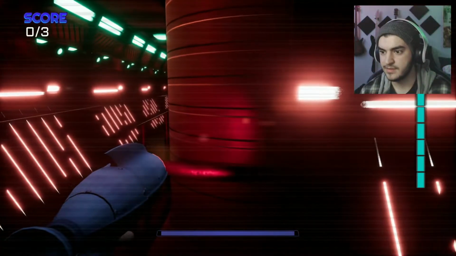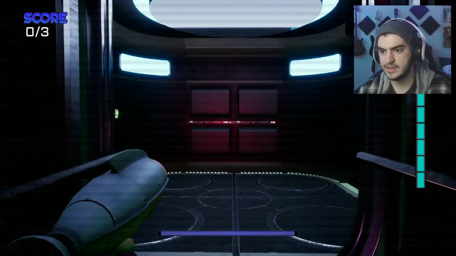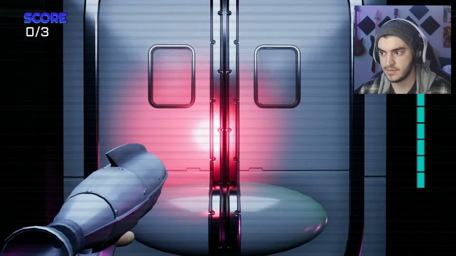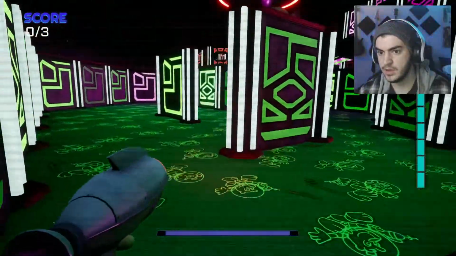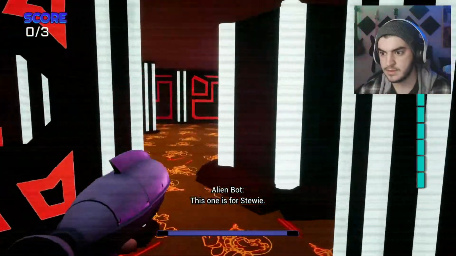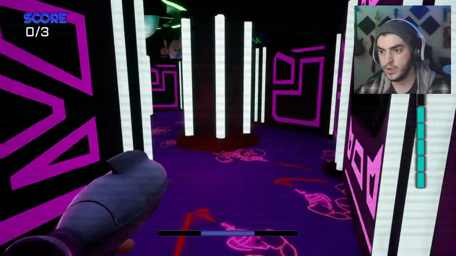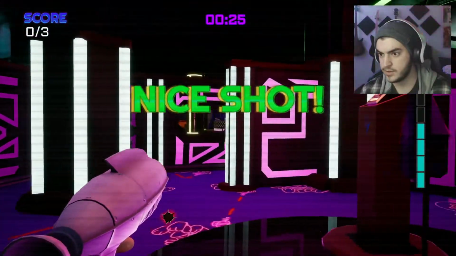Oh, God. Hey, I'm going to make sure I'm ready for this. Okay, here we go. I think Chica's in here. God dang it. Holy crap. Oh my god. This one is for Stewie. It's for your life. Loser. Holy crap. You have captured the flag. Okay, come on. Ow, gee.